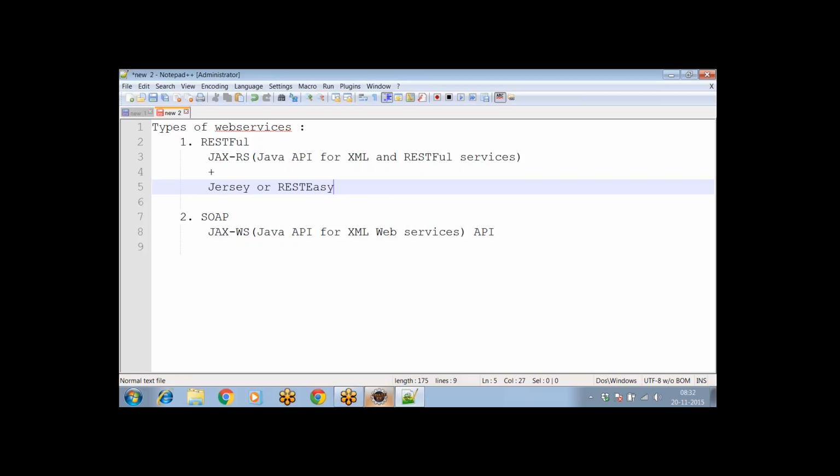Is anyone familiar with Jersey or RESTEasy? Anyone got any idea?